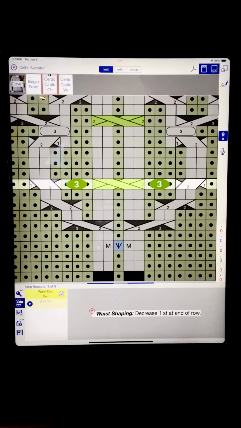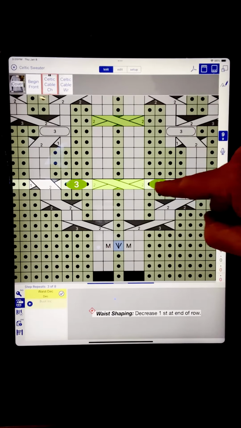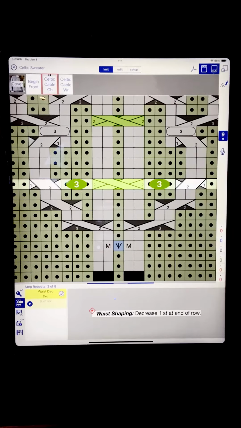In an earlier episode, we learned about naming our colors. We named the pearl color, the green we're using here, and gave it a description. And a really cool thing we can do with named colors that have descriptions is when you use them in conjunction with a magic marker, you can see that description right while you're knitting.